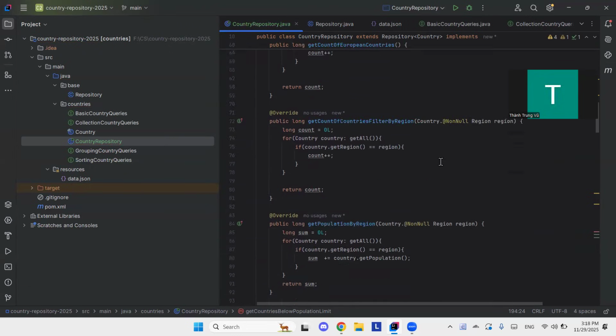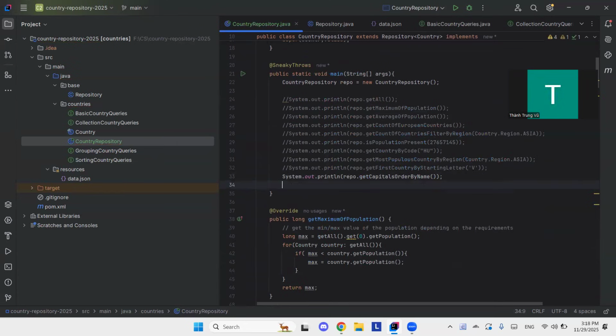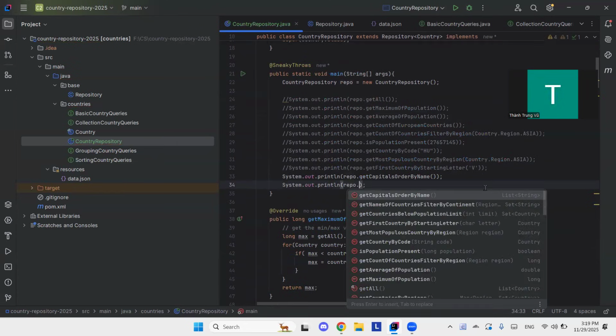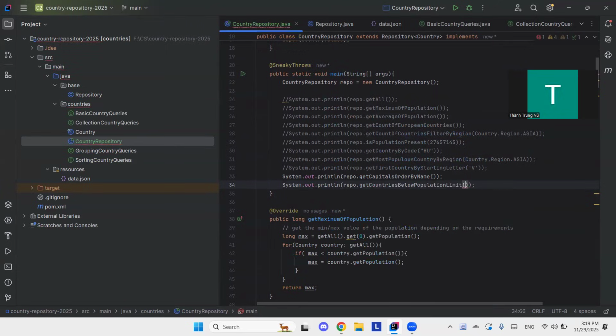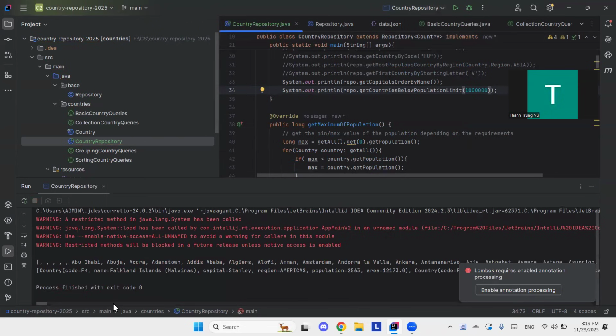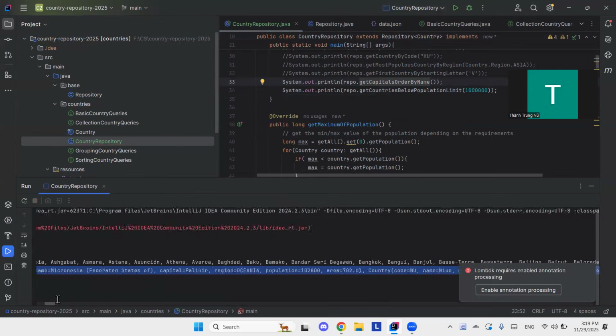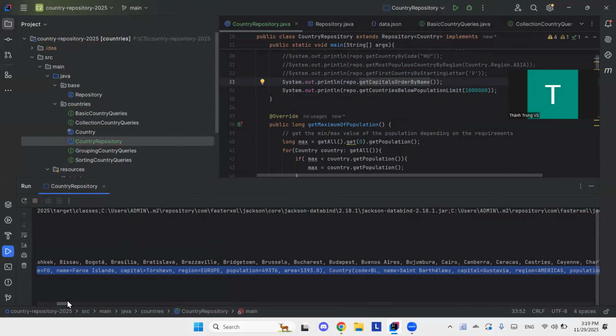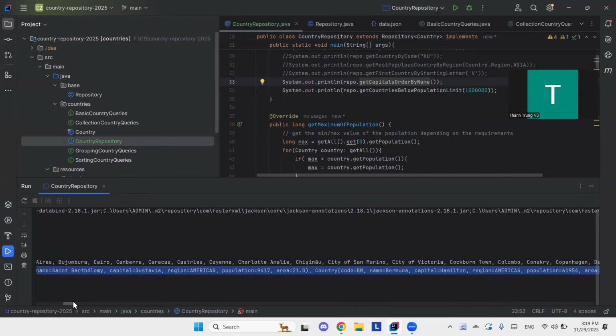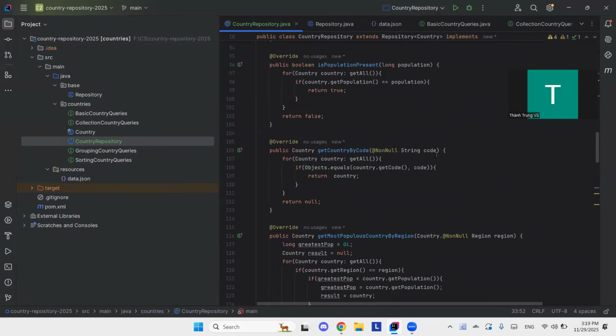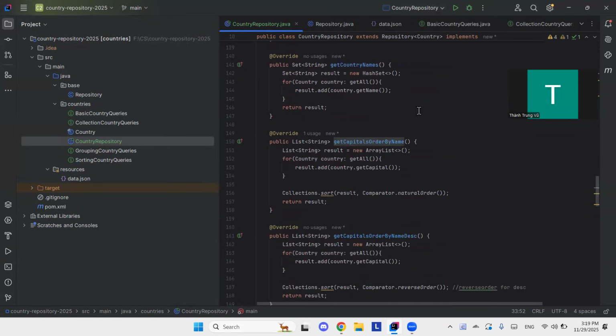I'm gonna test this one out actually, just to show you guys. Why not? And I'll put the limit at 100 million. Is that 10 million? Yeah, that's 10 million. Let's see which countries have a really low population. Yep, you have the Falklands, which has very few people. You have Oceania, and you have Saint Bartholomew. You have Bermuda. That's a country? Okay. I didn't know that. All right.